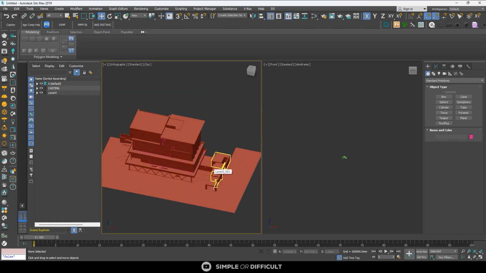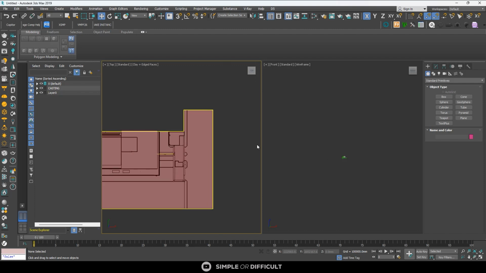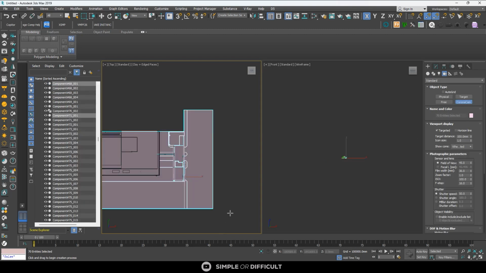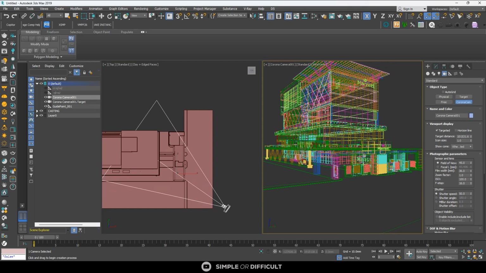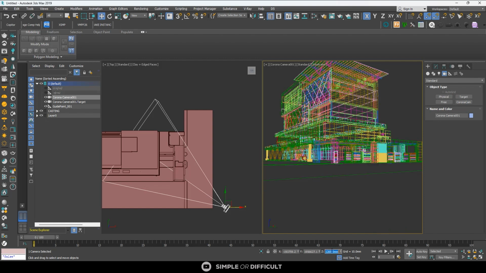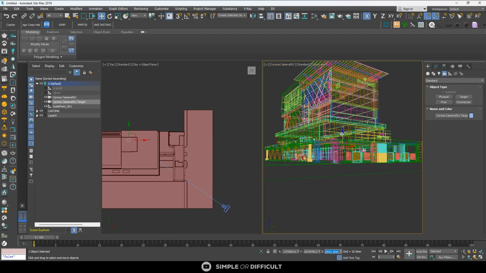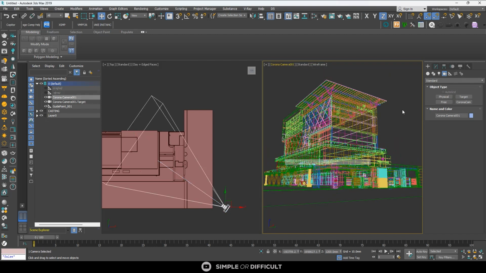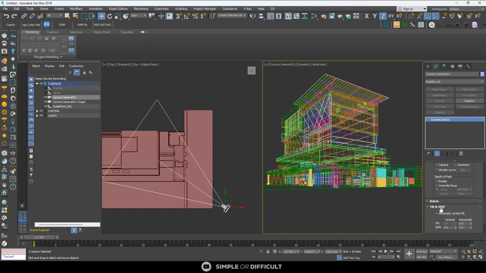The first thing I want to do now is set my cameras. Okay, I'm just going to select the camera and set the height to 1.2. And then I'm going to select the target and move it up.